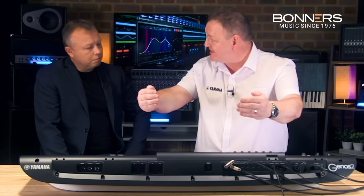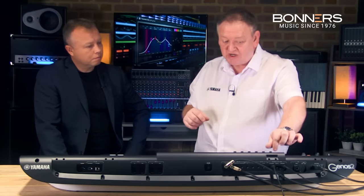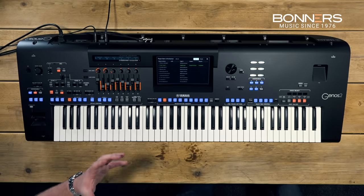But there's another great feature, and it's called Ambience Depth. Now, this is on the drums. Genos customers, you have Revo drums. Revo drums were great, but we've now replaced those. We now have ambient drums, and we can control the ambience depth of the drum kit in the room that it was actually recorded. This is not just fudged with reverb, it's actual room ambience, and you can change that depending on what sort of sound and feel you like.